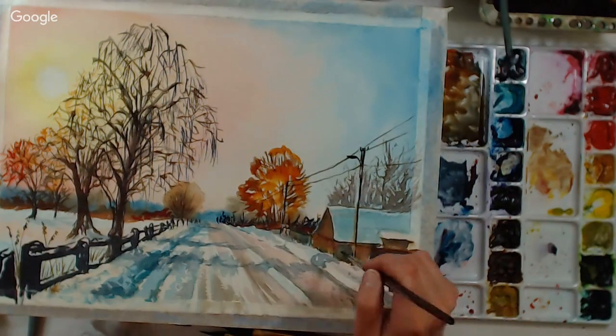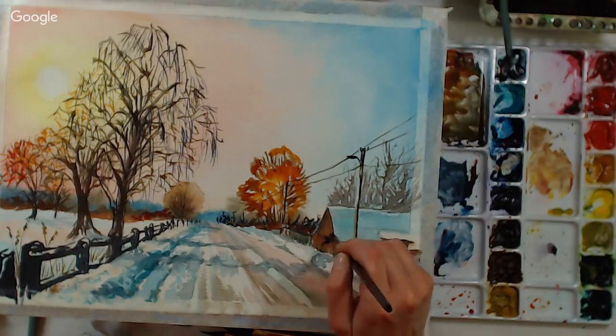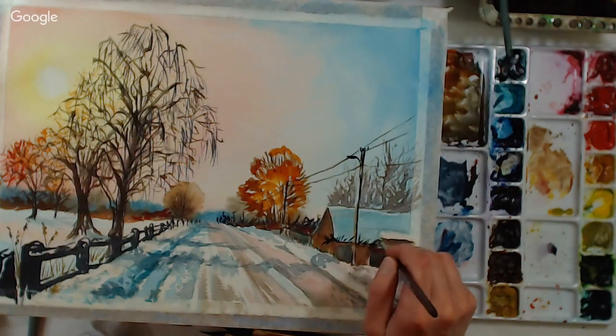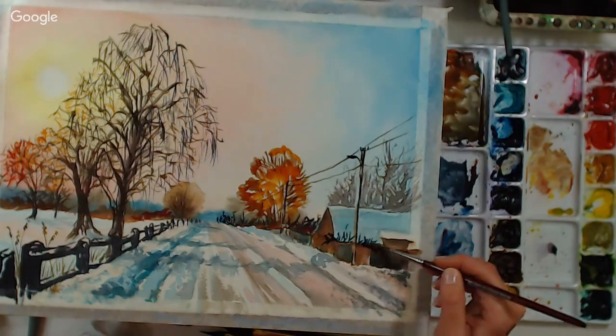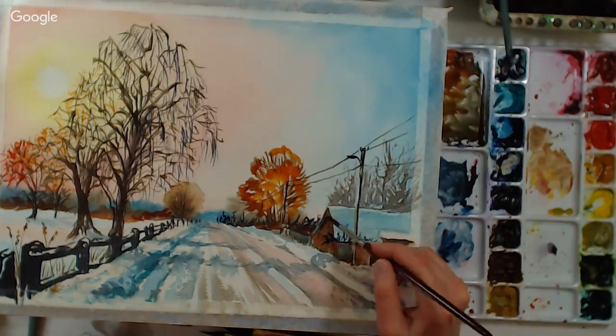There's a little shrub growing over the fence here, and I kind of like the way that looks, so I'm just throwing some of the thicker branches in with this faux Kolinsky, and then I'm going to go in with a smaller, sharper brush. A little shadow into that peak while I'm at it too.